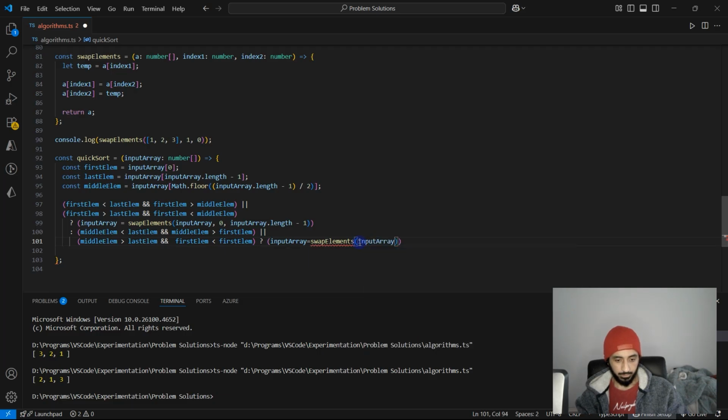Input array, and then the middle is going to be this, and the last is going to be input array dot length minus 1.